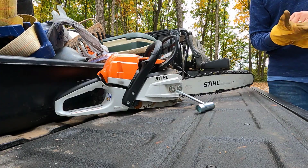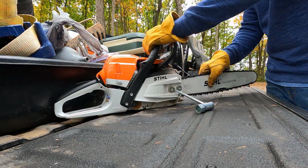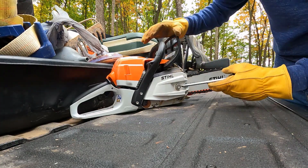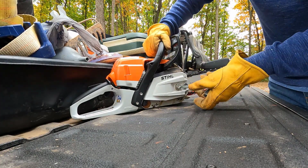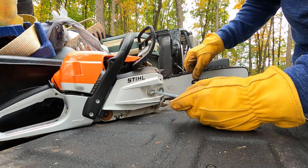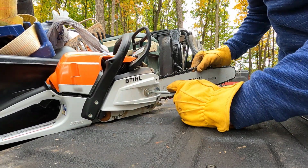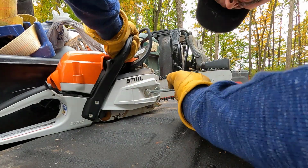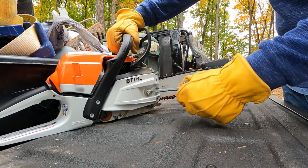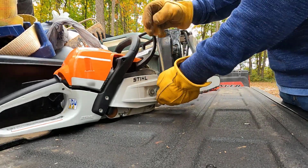I may have to take these two connections off here, these nuts that are attached, and just re-ply it. So let's see here. I want to give it a go. See if we get any kind of tightening. We really don't have any tightening. So let's crank it a little bit. And now I'm really putting it on heavy, and obviously it's not taking it. So that being the case, I'm going to back this off, and I'm going to back these off as well.